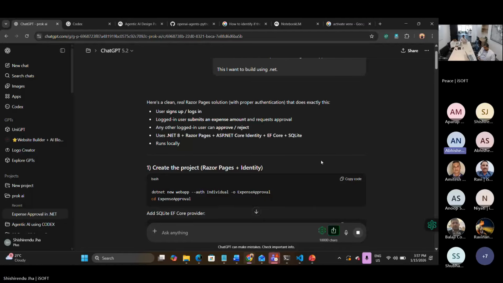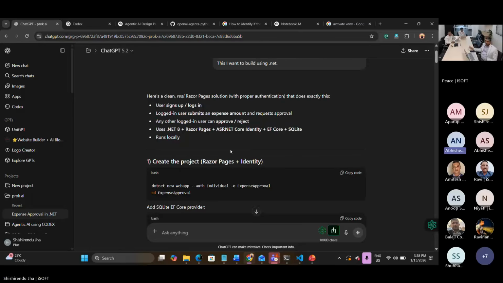But we cannot straight away jump in and start generating the code, right? Before that, we need to sharpen our scope. The scope cannot be accomplished in one day or one week, so we need to efficiently divide it into multiple milestones. All these things will be done by ChatGPT.